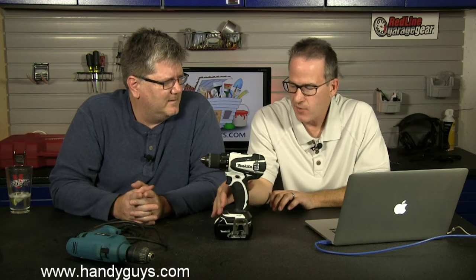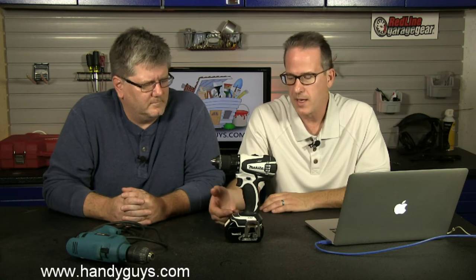Lithium-ion batteries charge a lot faster. On the Makitas specifically, they have a quick charge mode — it doesn't necessarily do it fully, but in about 10 minutes it gets to a usable amount, and then there's a longer charge to get it fully charged. The lithium-ions are awesome as far as how fast they charge. A lot of that comes down to manufacturer and quality components. When you get the premium brands, you're getting something that's just going to work a lot better — that's what you're paying for.